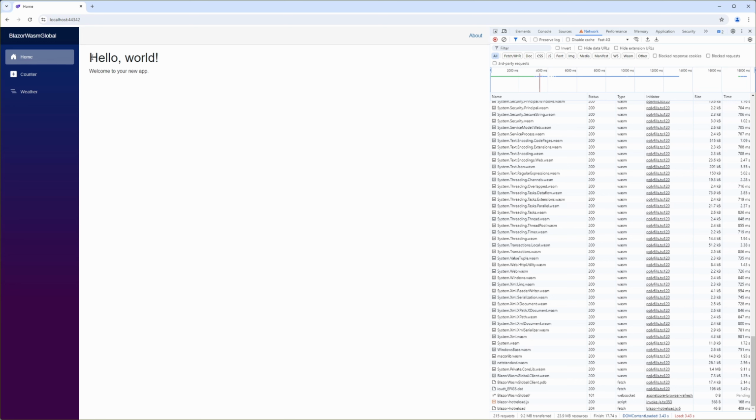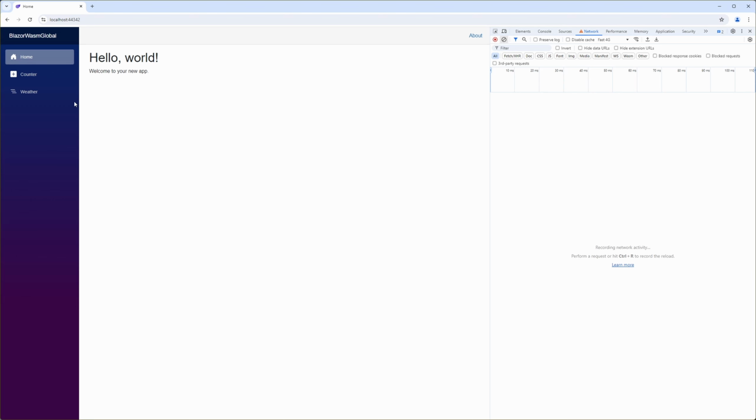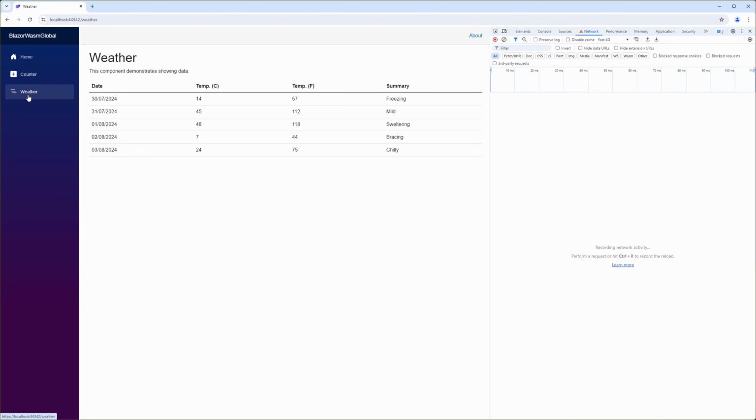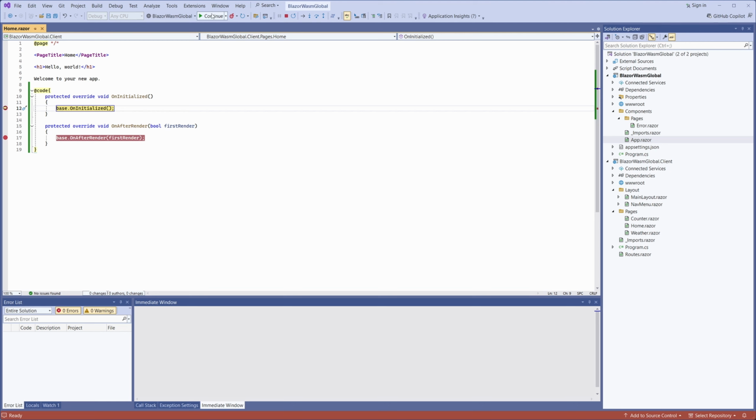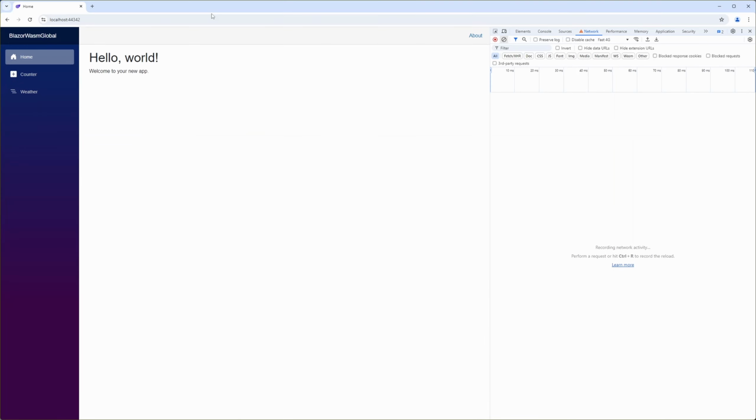One way of preventing any confusion amongst users with really slow connections would be to disable buttons and enable them from within the OnAfterRender event. Let's clear the display of the captured network files and navigate to the weather page and then back to the home page. We should just hit the OnInitialized event breakpoint, immediately followed by hitting the OnAfterRender event breakpoint, with no requests made to the server.